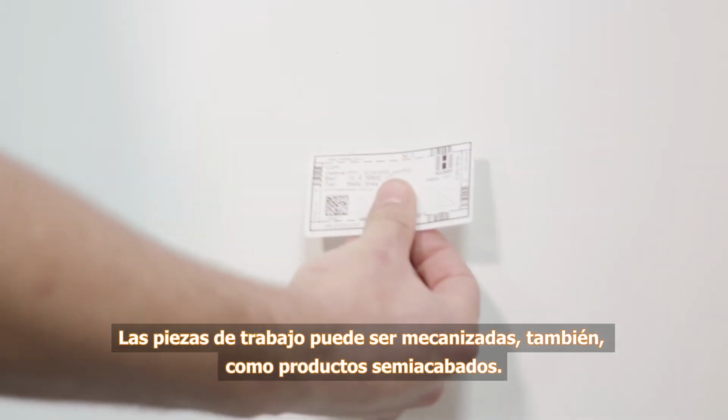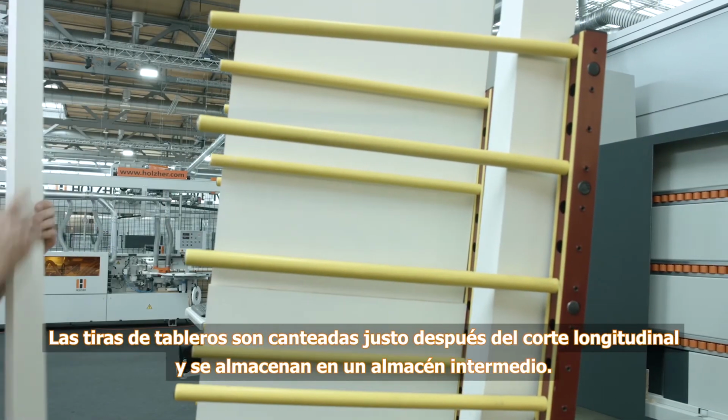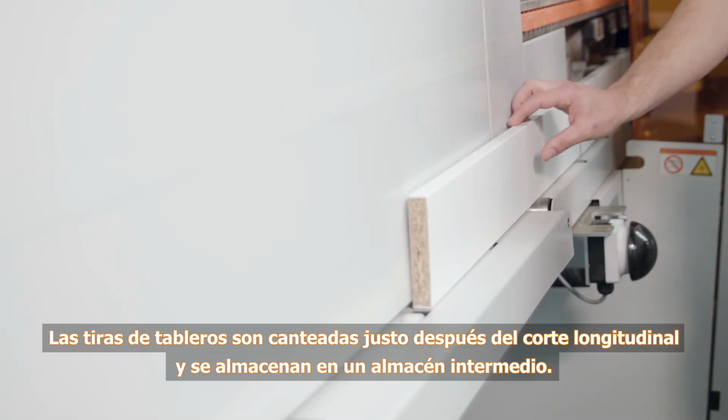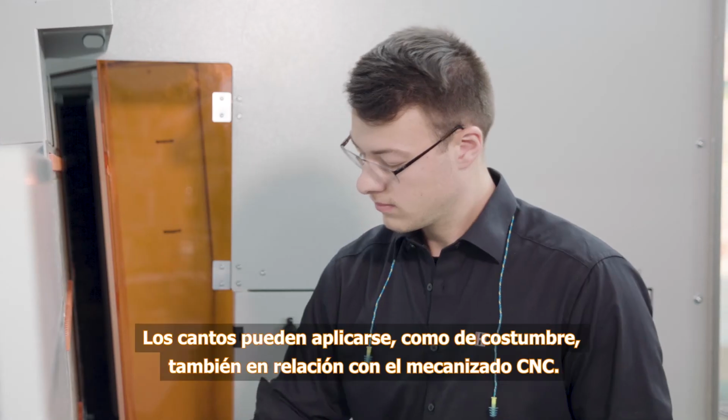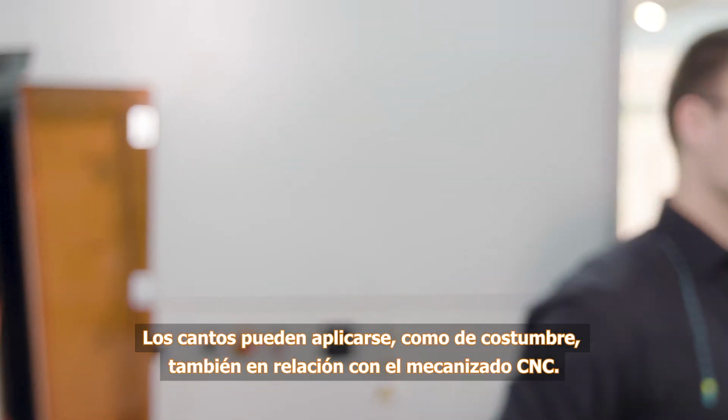Naturally, workpieces can also be processed as semi-finished products. For this purpose, the panel strips are edged and buffered after longitudinal cutting, but edge banding can also be attached as usual at the conclusion of CNC machining.